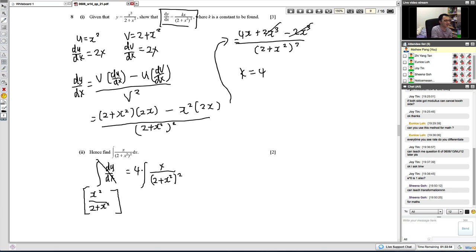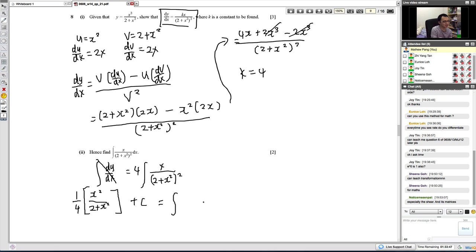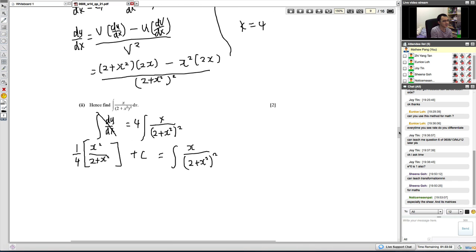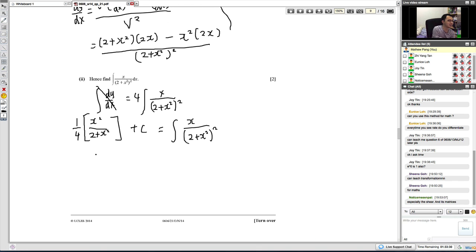So when I integrate dy/dx, it will give me y. This is my y value. So I will actually get x squared over 2 plus x squared. This is my y. And then I move the 4 to the other side, it will give me 1 over 4. Normally I write plus c. When I check the marking scheme, plus c is optional, it's not a must, but just write plus c because we should have a constant. So this is how we solve it. Just multiply the 4 into it, then you got the correct answer. Or you can leave it like this, but normally I will expand it: x squared over 8 plus 4x squared, plus c.